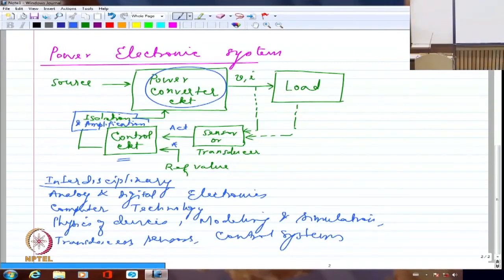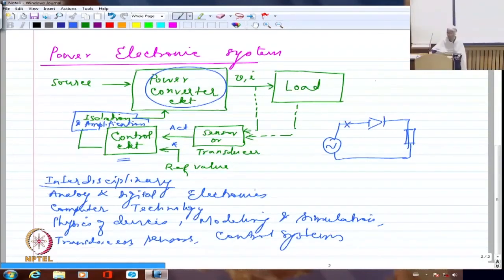as we know, when I use a rectifier, it is converting AC to DC, right? If I have an AC supply here and I put a simple diode here and here is my load, this is a simple half-wave rectifier. Only in the positive half cycle will the current flow. In the negative half cycle, current will not flow. So if I look at the current at this point, it will have only half of the sinusoid. The other half will be missing.